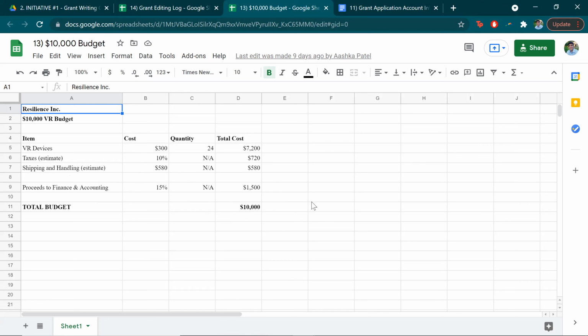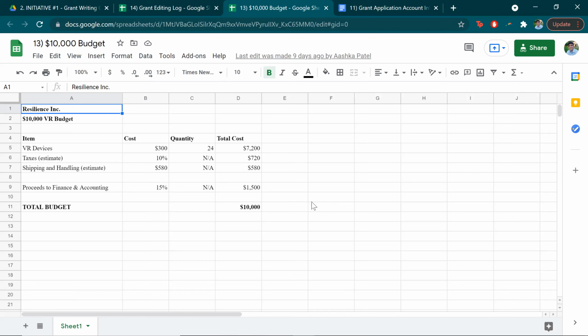But as I said before, you are more than welcome to ask for more funding as long as you're able to justify the amount of funding that you are asking for. So take, for example, maybe you find a grant application or a grant maker that has given more funding in the past compared to the other grant makers on the directory. So you might want to up the quantity or up the total budget that you're asking for. Say you want to increase it by 1,000, so make it 11,000.